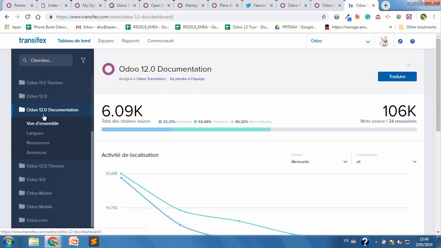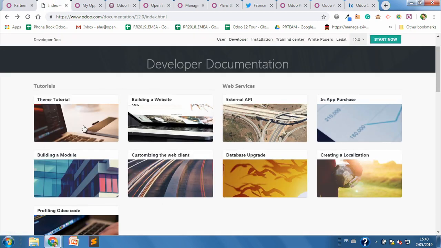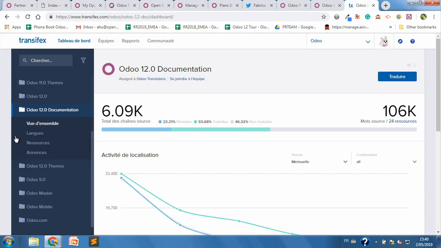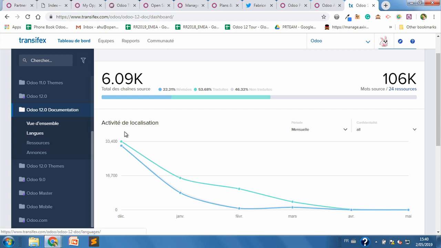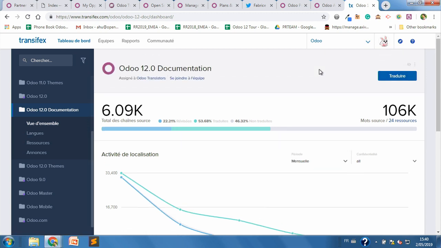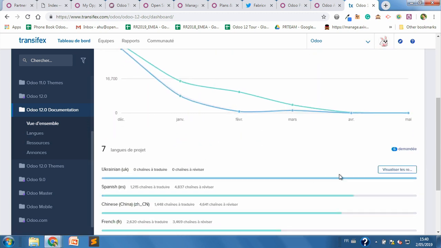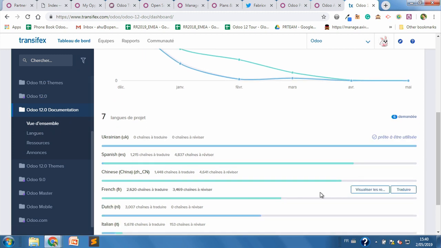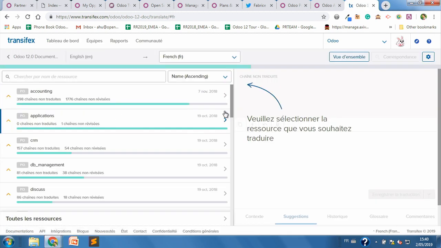And there you can see, if I want to translate the Odoo 12 documentation, which is really the pages that we have here, you can enter there and see the dashboard. Sorry, it's in French. I'm not going to change that. It's quite small anyway. And you can start saying, okay, I'm a French speaker, I will select French, and let's translate. From there, you can start translating part of the documentation. But that's for the documentation, and that's also how we translate Odoo.